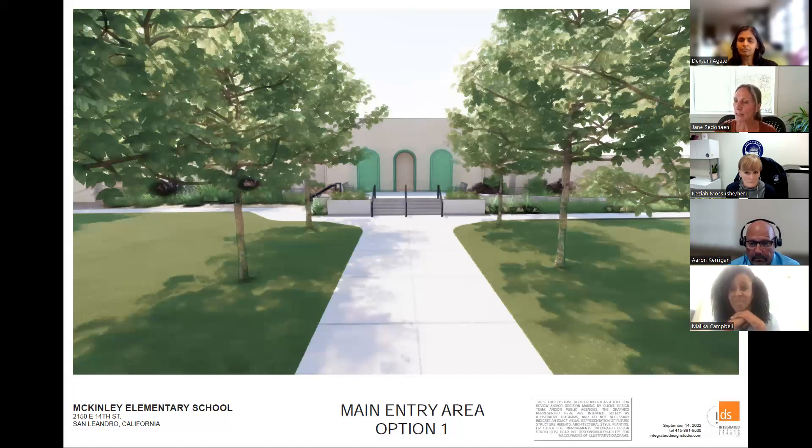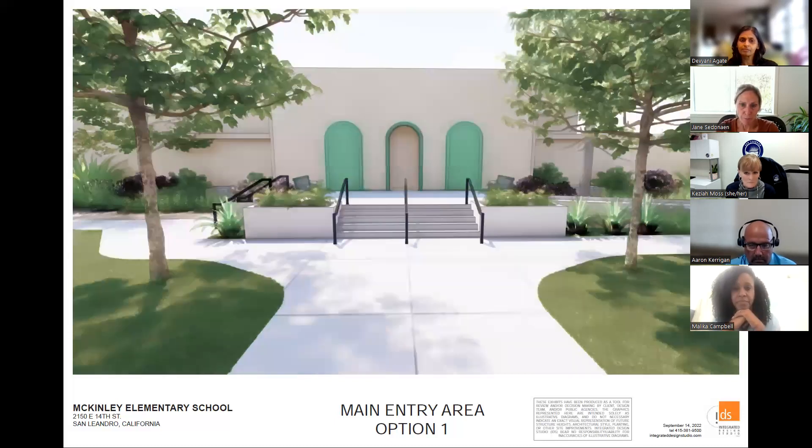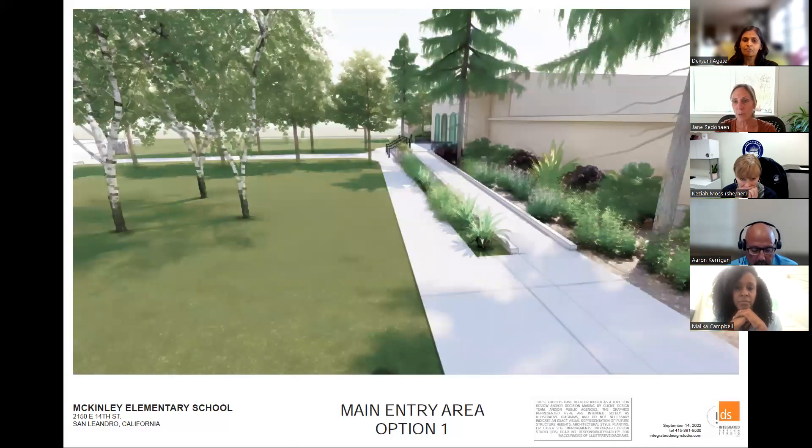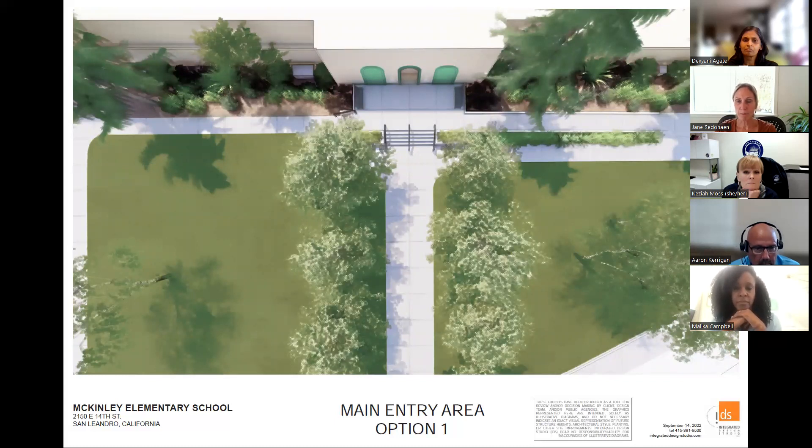So this would be the stairs up from the left. Over on the right-hand side, this walkway would go level, but this one here is sloped up to go up to the entrance of the school. We would do a lot of planting in between, so you'd be able to have both work without having to make it a ramp. Just as a caveat — this isn't a final design. Some of these things we just threw some handrails in; it's just enough to get your head in it and get some opinions going. That's option one.